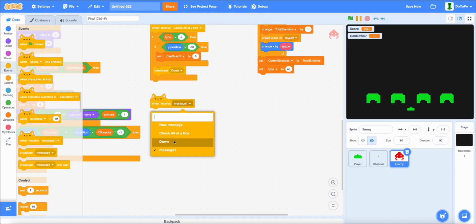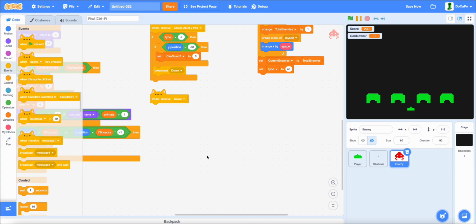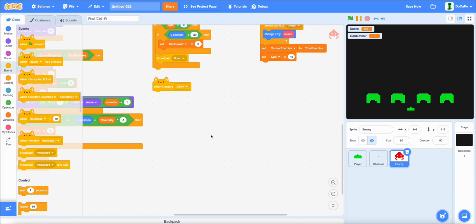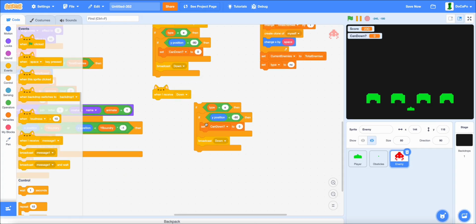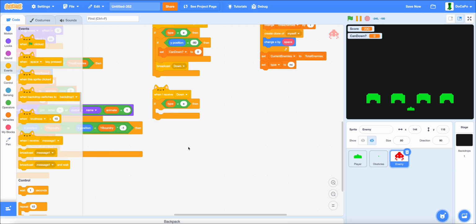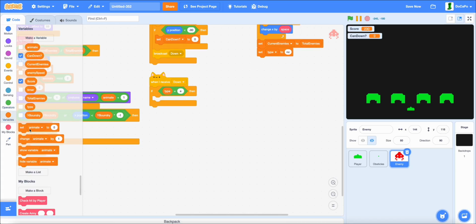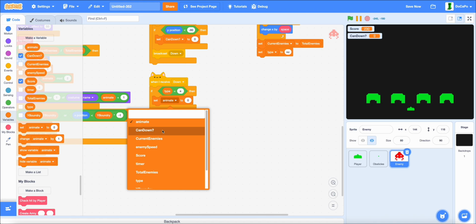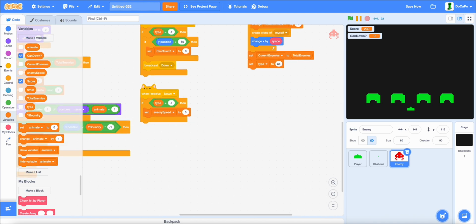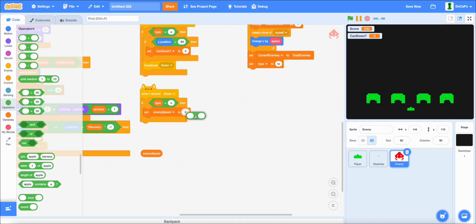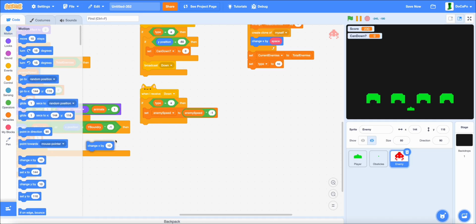Now when I receive down, we check again if type equals E, and if so, set enemy speed to enemy speed times -1, and change x by enemy speed.